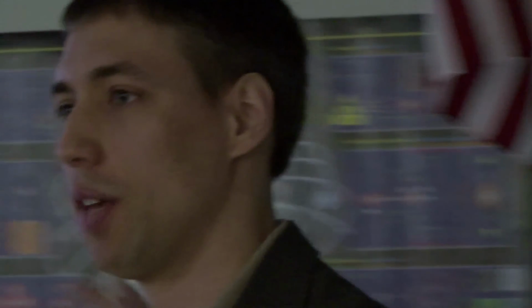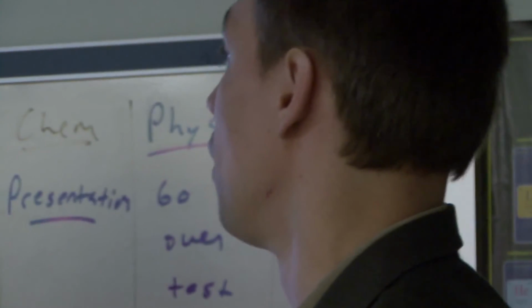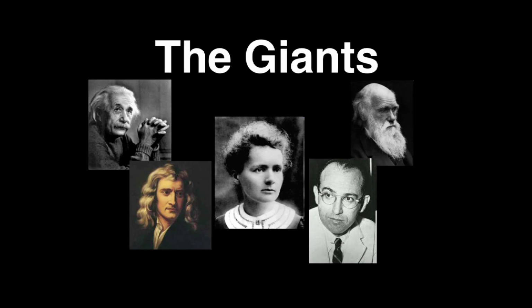So when you think about these really big problems, you think about the really big people that have solved them. And these are the giants: Einstein, Newton, Marie Curie, Jonas Salk, Charles Darwin. There's thousands of them. You can probably think of a bunch off the top of your head. And here's a quote by Isaac Newton: "If I've seen any further, it's by standing on the shoulders of giants." This is an incredibly dishonest statement. This is not true. He hasn't seen further by standing on giants. He has seen further by standing on everyone.